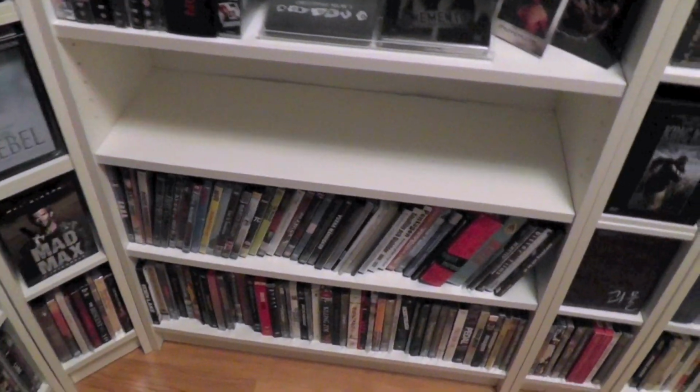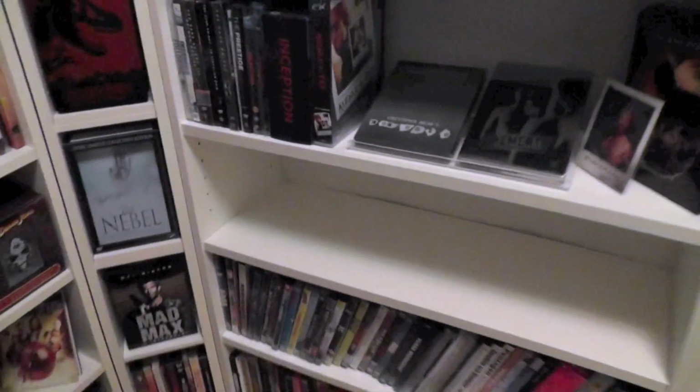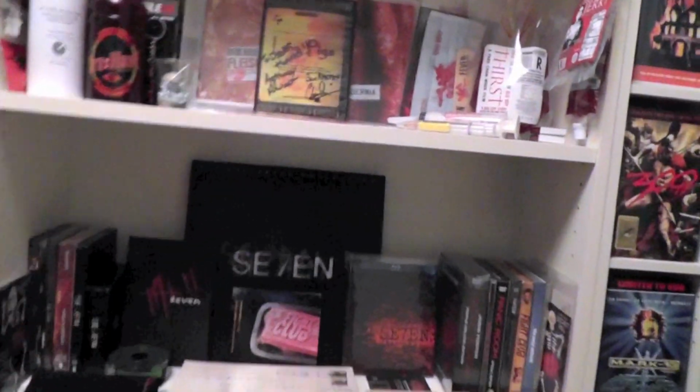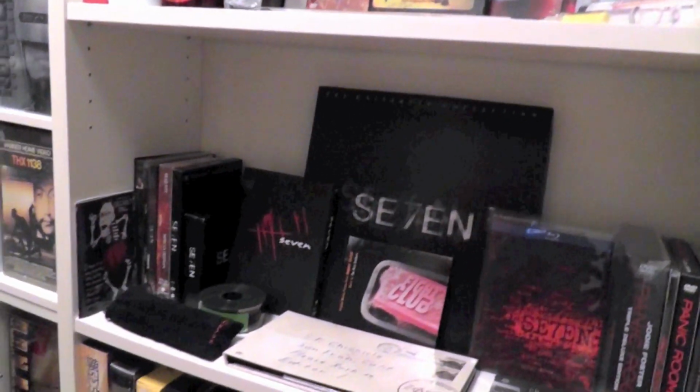But anyway, thought I would give you a quick overview of the DVD room, because I've sort of done some rearranging in here. Okay. First up, I've emptied the David Fincher shelf, so that's why this area is totally empty and vacant. And the David Fincher stuff, I decided to move over here. So the Fincher collection has finally gotten its own display shelf.